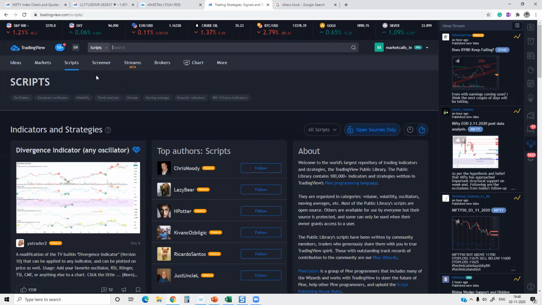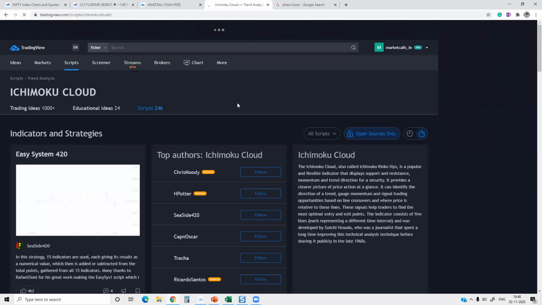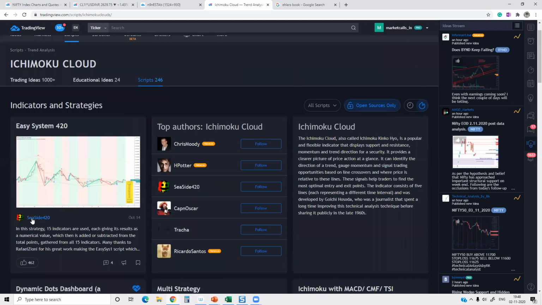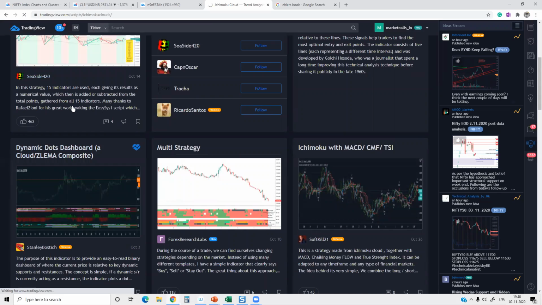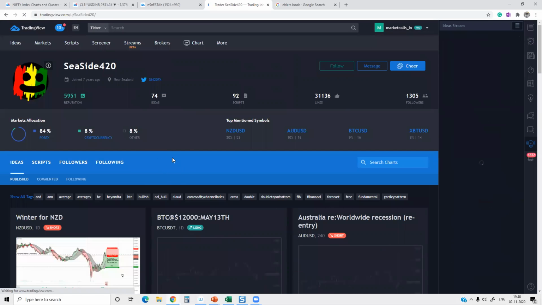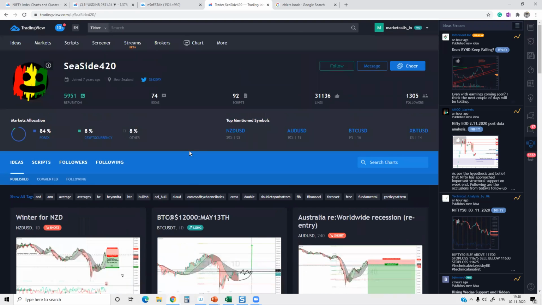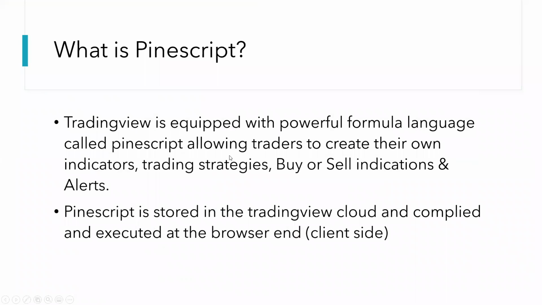So you can also search for a script from here. Let's say you want a script on Ichimoku. You are looking for an Ichimoku strategy. So just search for Ichimoku, and you'll be able to find a lot of Pinescript with comments, what the code is doing, everything, the explanation from the author, whoever coded, right? He would have given some comment on that. Everything you can see from over here. So this is what the outer sketch of Pinescript is all about.